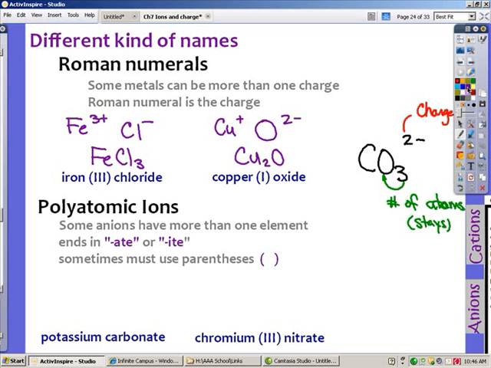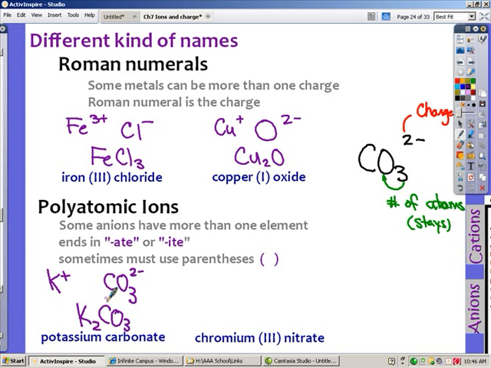So, let's see how we put this together with the potassium. I look up my potassium. It's a +1 charge. And I look up my carbonate, and I write everything down about it. -2 charge. And now the 2, I need 2 of these positive 1s over here to cancel out the -2. And so my formula is going to look like K2, because I need 2 of them, CO3. See how that 3 is still right next to the oxygen, because it's telling me I have 3 oxygens in this group. That's all one group that's attached to these potassium ions.